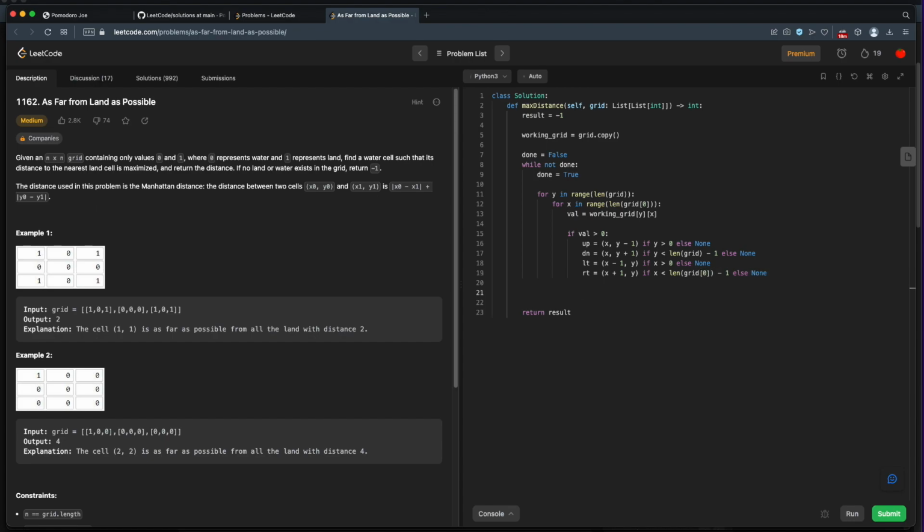Now that we have our up, down, left, and right coordinates, I like to put these into an array because I will be essentially going through each one, checking to see if it's water, and then doing something. All right, so I'll go up, down, left, and right, and then for every coordinate in our coords here, now I'll check the value at that coordinate in our working grid. So I'll call this the coordinate value.